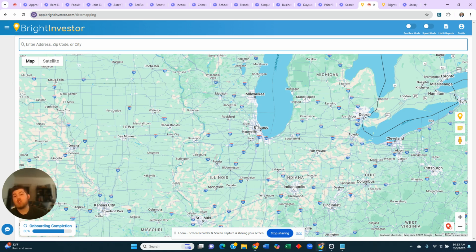Then use it to skip trace and get phone number information, get sales comps for properties, and then analyze the deals, all before creating property lists you can use to market to and creating property reports that you can use to raise money and build credibility and get people on your team when it comes to doing deals. That's how you should be using BrightInvestor.